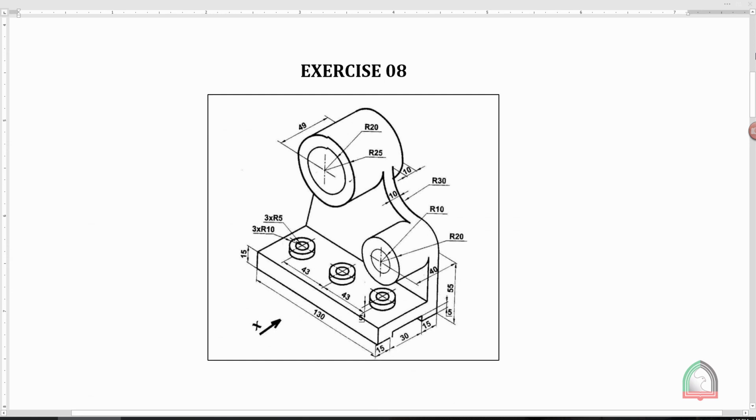In this figure we can use a number of different methods to complete it. The best option for completing this figure, as we have a number of profiles, here we have one profile, here also, and also here, is the profile contour option of extruded boss and extruded cut, and all the dimensions are available except the distance between the centers of these two circles, the larger and smaller circle.